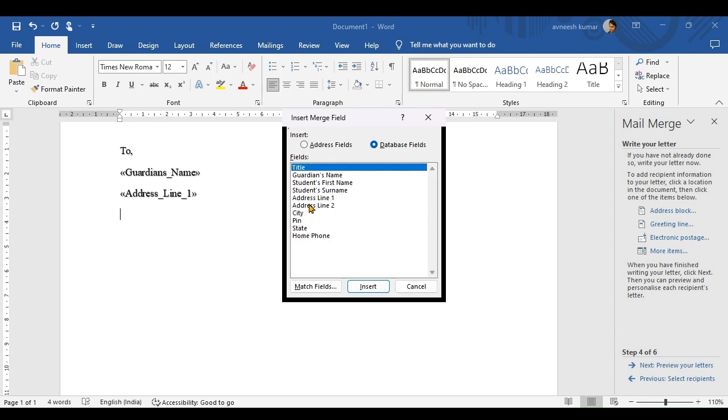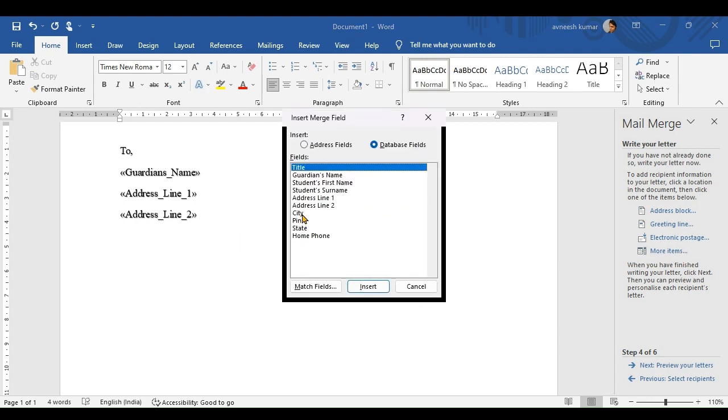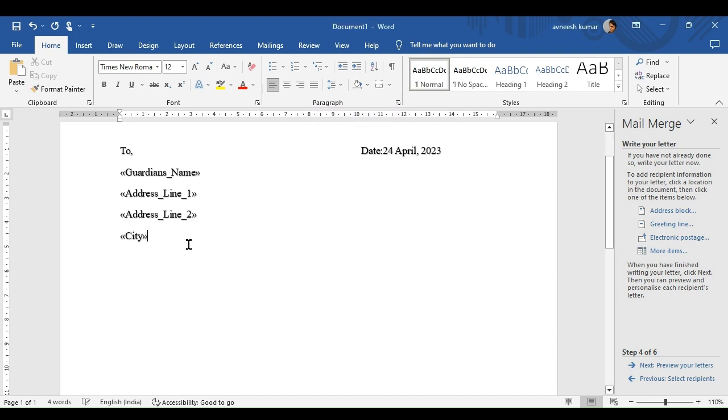items, insert address line 2, then close, press enter, click on more items, then you need to enter city, select city. You can either double click on city or just choose select city and then insert, then close it.